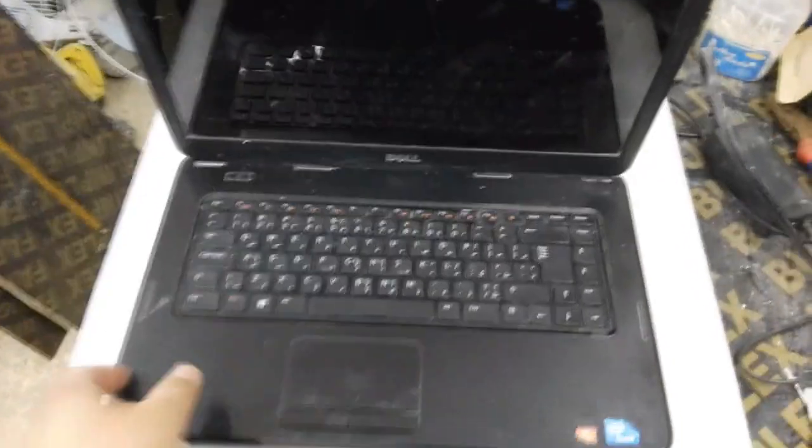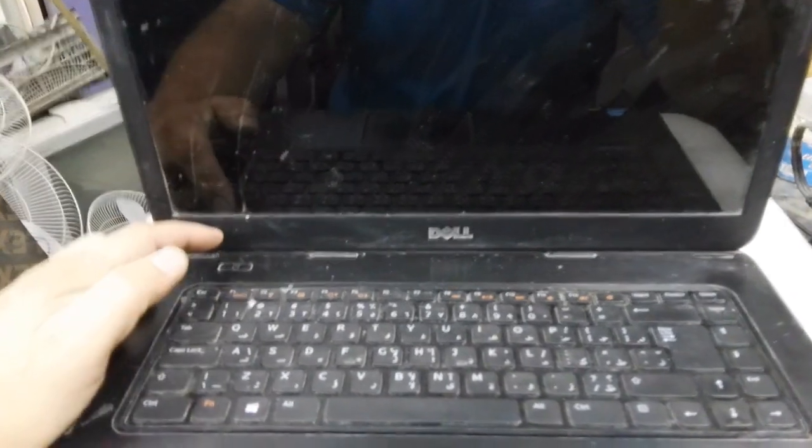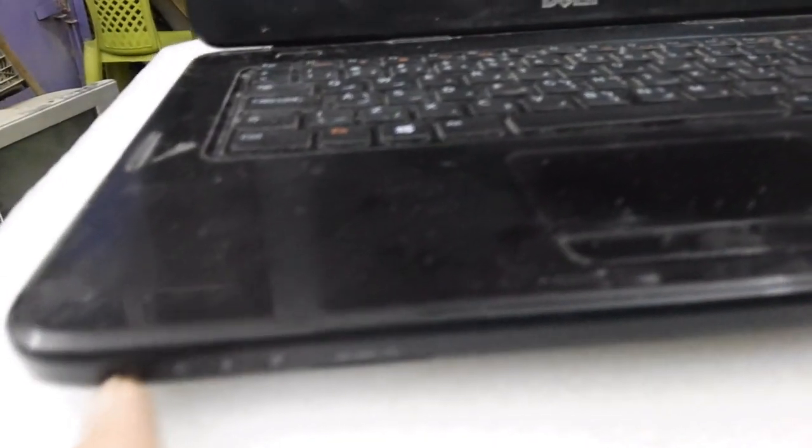Hi, today we'll try to repair this Dell laptop. It has a power problem, it does not start. When I press the power button, it doesn't start, and the power LED is not showing here, not blinking.